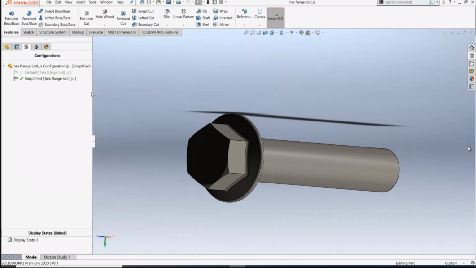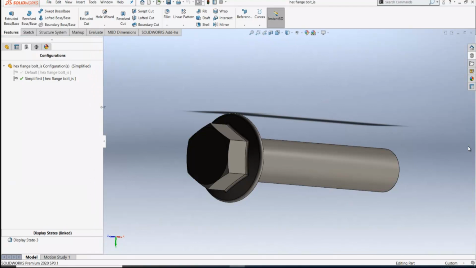You don't have to give a manufacturing drawing to anyone, because they are standard. These are bought-out items. You can use a simplified model just to show in your top level assembly, which may help increase your performance.